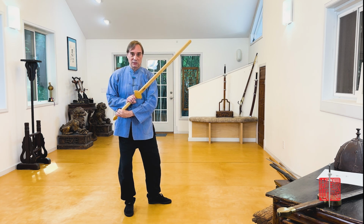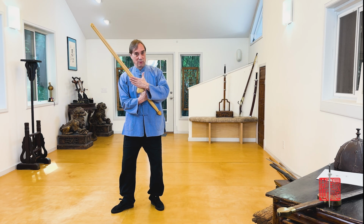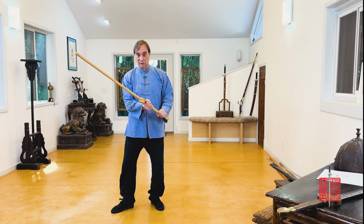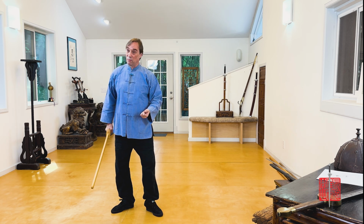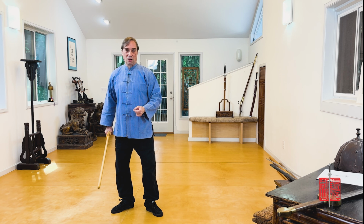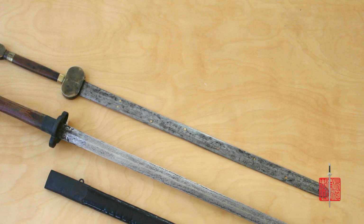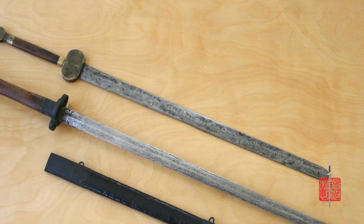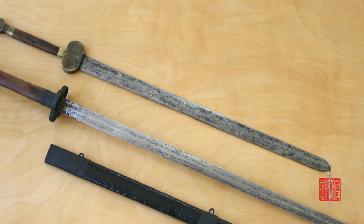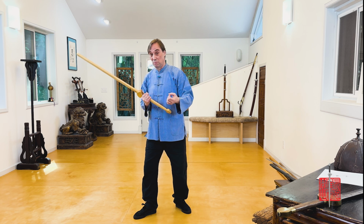But if we see movements like this, these are very clearly illustrated manuals, and what we see is that the sword is always turned out with the flat being employed, not the edge. In shi kind of movements, it's always the flat. And again, I know today there are people who think, oh, they used edge parrying. And I would say, I'm sorry, having handled not only these period antique weapons, but thousands of period antique weapons, we simply see zero evidence of that. If these long sabers, long two-handed jian, had been used regularly for edge parrying when cuts were coming in at them, we would see a lot of damage accruing right there at the fore of the blade, and we don't see any. So clearly when there's no evidence to support something, it's simply not true.